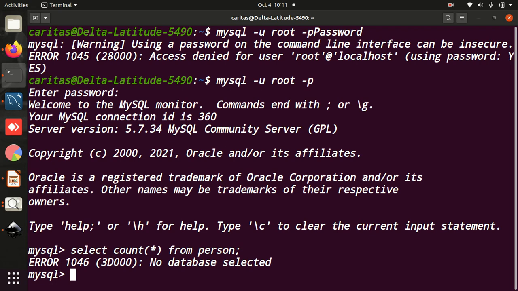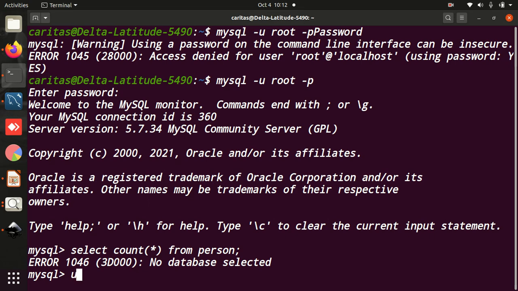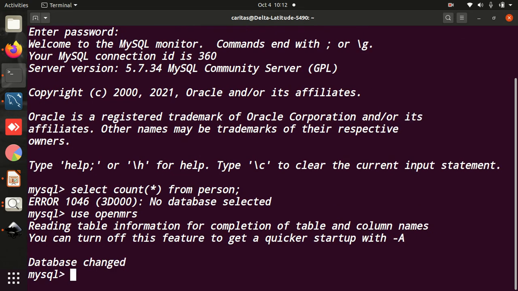So to select a database, knowing fully well that there is a database called OpenMRS, just as we selected it here, you now type in use OpenMRS and hit enter. So at this point it has confirmed that the database has been changed.